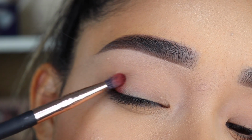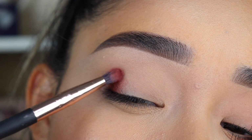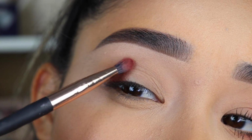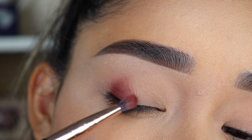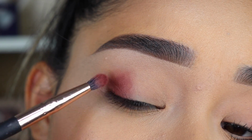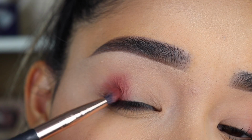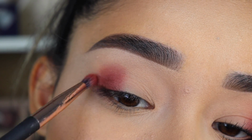And I blend it out kind of in tapping motions using a light hand on the edge of the little circle. I'm just going to keep blending it out and you're going to see that it's slowly getting bigger. When it comes to blending it out on the center of my eyelid, I'm going to go just up and down, kind of making a line, but obviously I don't want the line to be sharp, so I also do it in tapping motions, but it's going like a straight line up and down. But on the outer corner I want it to be round, so I only want this eyeshadow to be on the outer part of my eye.